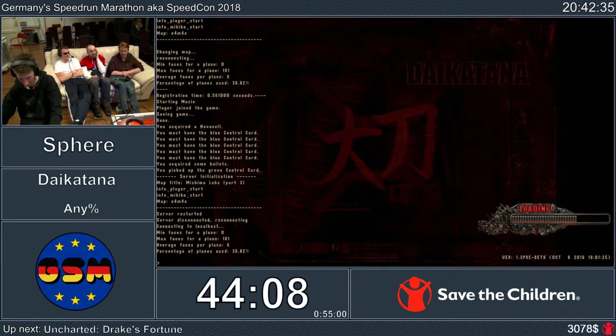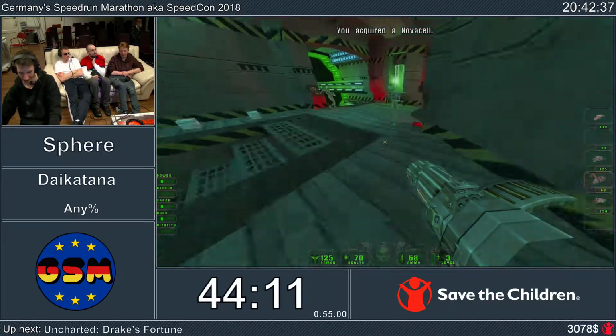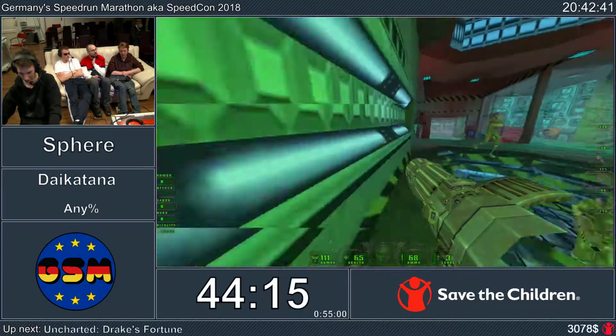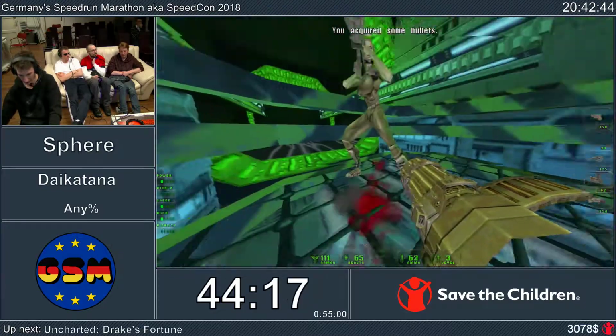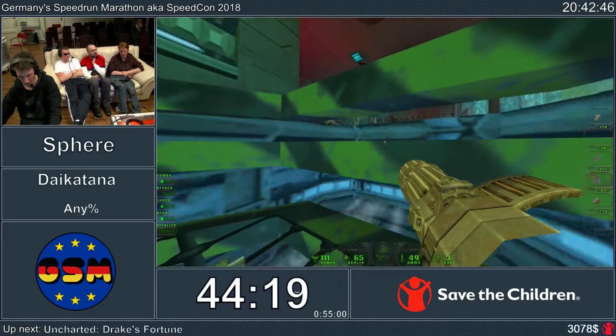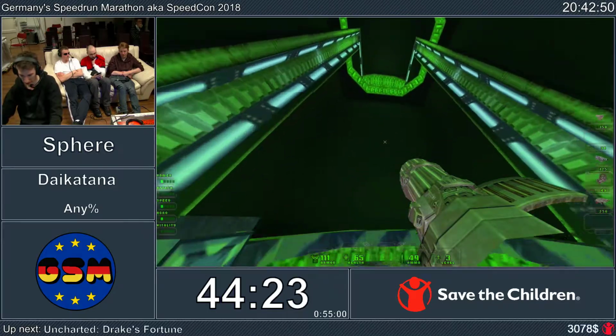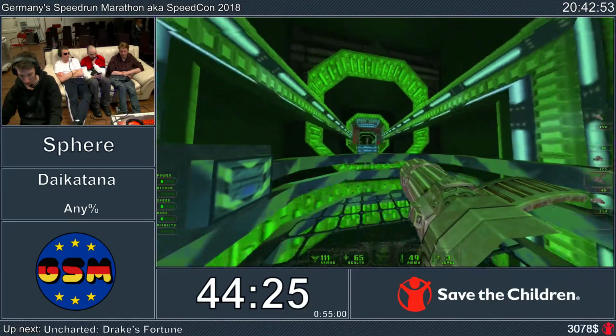Yeah, that was bad. I have to reload. Yeah, I lost way too much health there. I kind of got confused actually what to do. So what I have to do here is get this key card and then go back into this elevator and then ride it back up. Actually, can't boost up here. It's too high basically to get.